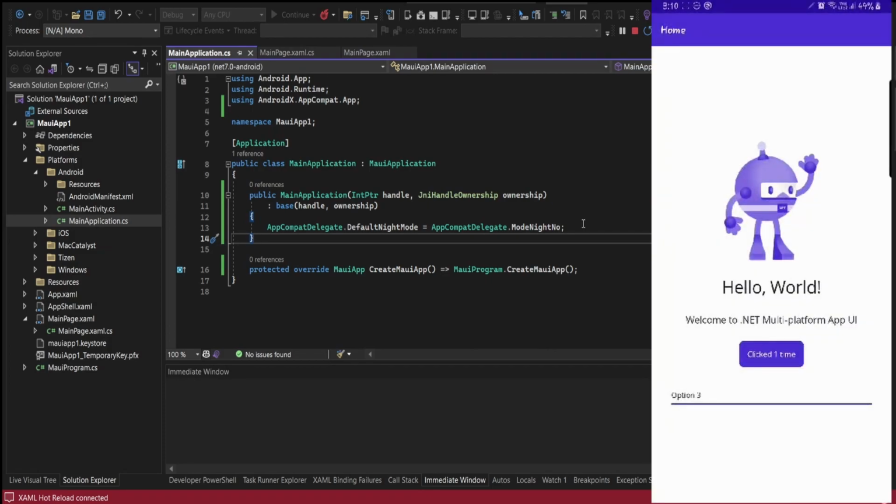It's a very quick video. I actually got stuck with this issue and I spent like 2 or 3 hours trying to figure out how to get the pop-ups, this alert, into light mode. And this was the hack. So hopefully you don't spend as much time as I did.